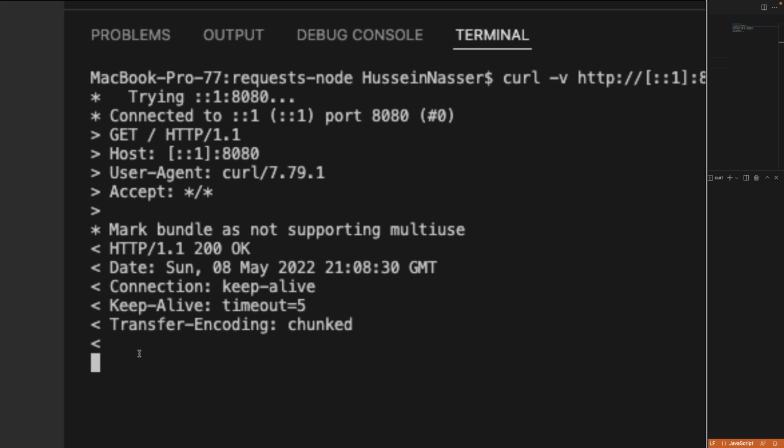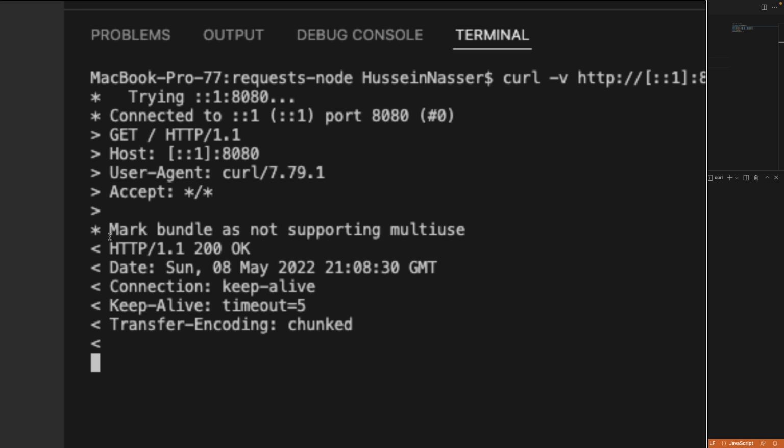Now you see that what happens here is we sent the request, right? And then we actually got more information, because in curl, by the way, this indicates that you sent data, right? This indicates that you received stuff.